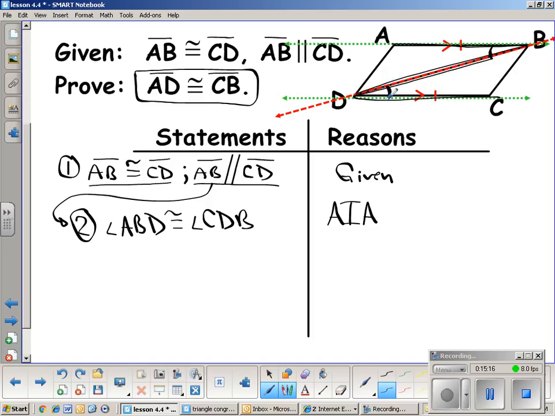Now, could she just call it angle B and angle D? No, why not? Because there's two angles adding up to make one. Yeah, there's too many angles going on at that intersection, isn't there? There's at least two, okay? And if you ignore the red transversal, there's three, right? So there's three angles there, and we wouldn't know which one you're talking about if you just said angle B. All right, so I have those two angles.